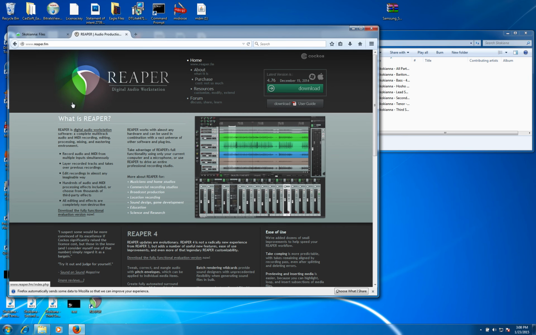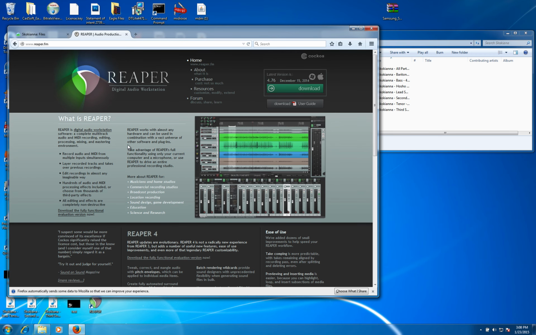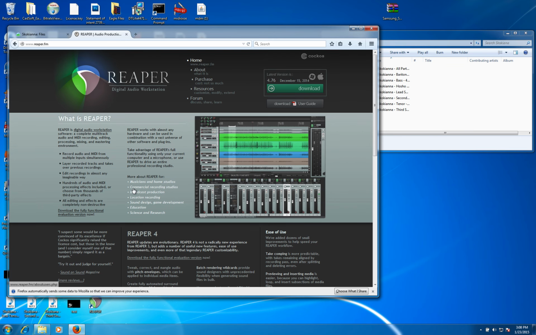This is a program that you can use indefinitely for free. They like you to buy it eventually, and for educational use, it's like $60 to buy it. If you decide to buy it, that's a great thing, but you can use it, the full version, as long as you want, for free, as an evaluation. So anyway, you just go here to the download tab up here. This is a safe download.